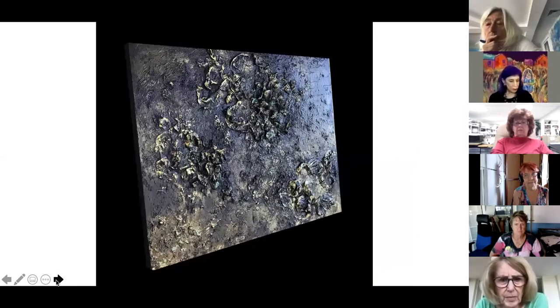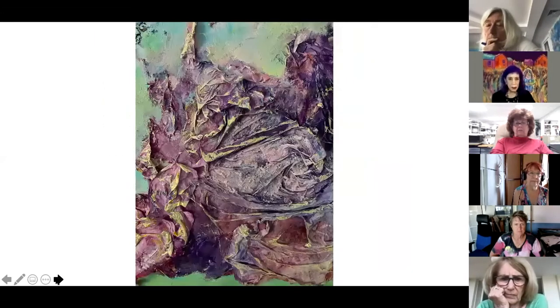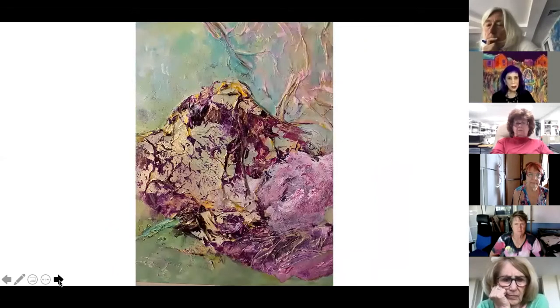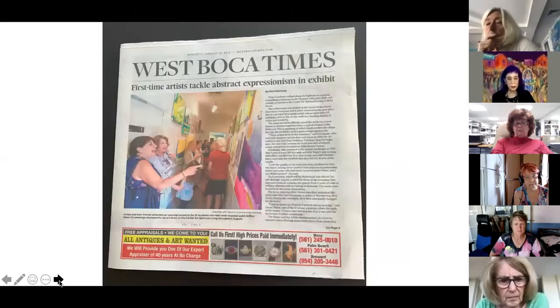And another thing that I love to do with paper towels is work it up, but I also like to take it off. So you have the paper towel on for a while and it grabs, and then you rip it off, which is what this whole thing is over here. And then I just play around with it with the paint to see what I can produce from that.